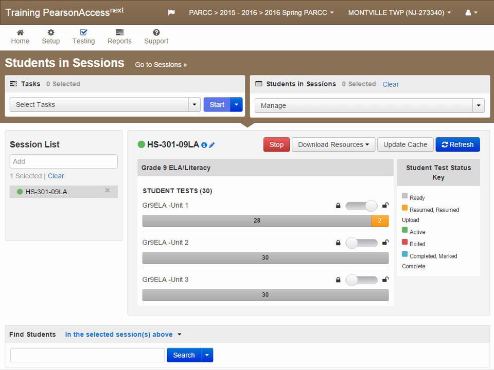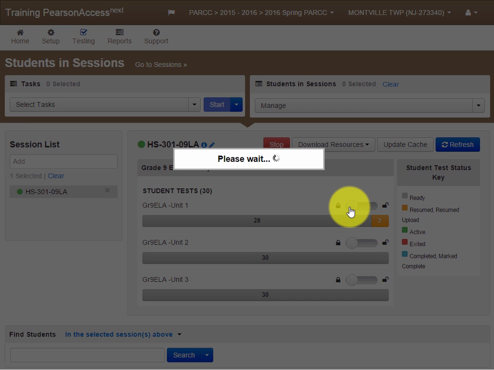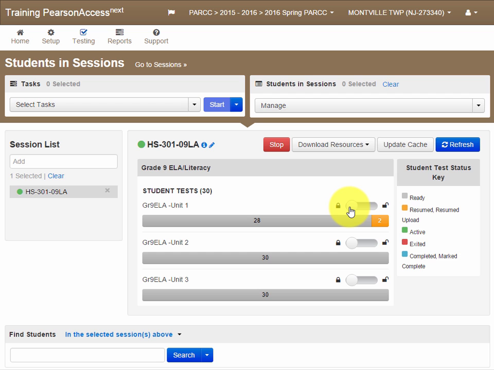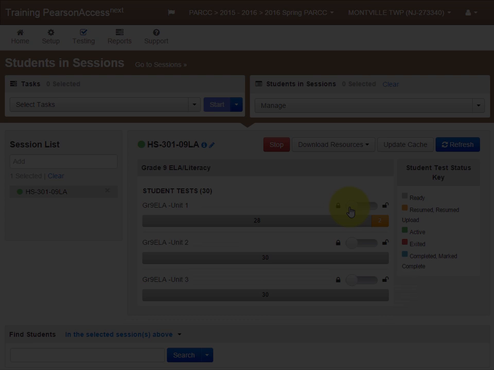The final item I have to show you is how to lock the session. As you might guess, this is as simple as clicking and holding while you slide the switch back to the left. This year you won't need to worry about stopping test sessions, as we'll be handling that for you centrally.